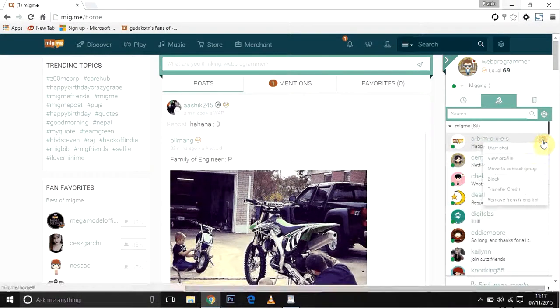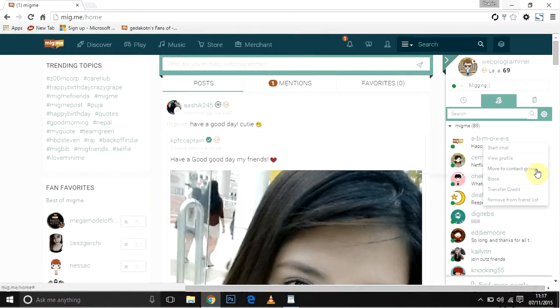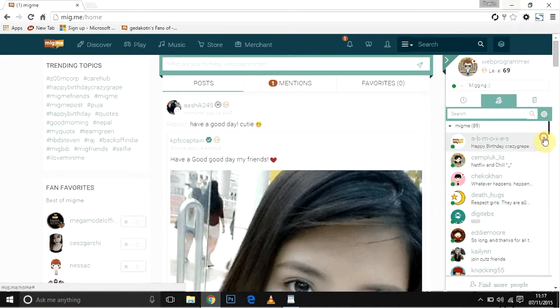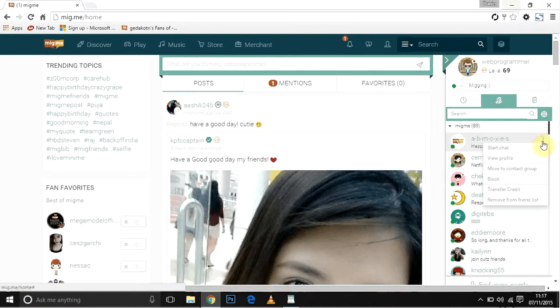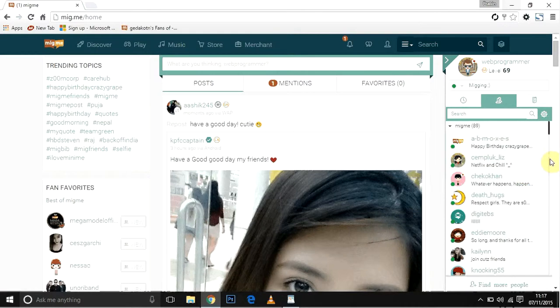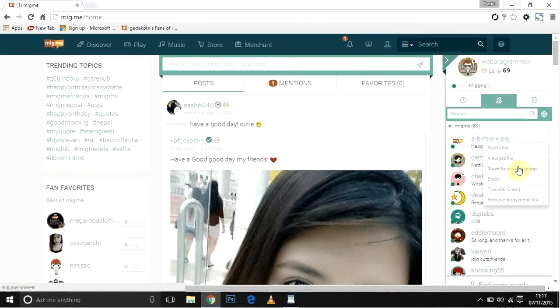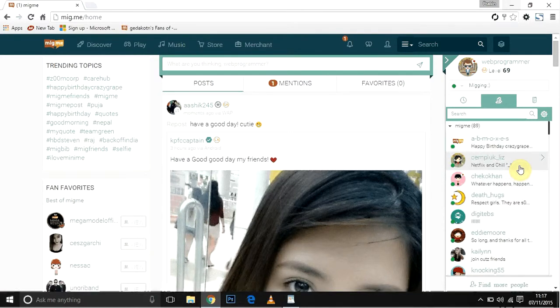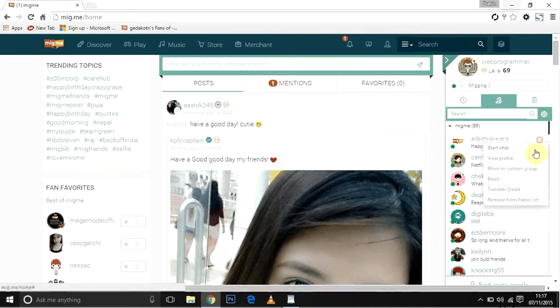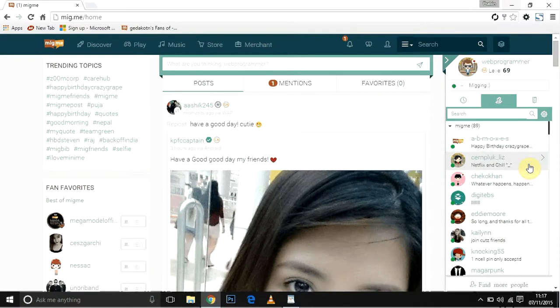And another thing is, when I click this right arrow, and click on move to contact group, nothing happens. When I click it again, move to contact group, nothing else happens. So this is another error. You can clearly see I have been clicking on move to contact group. That means I want to move it to another contact group, and nothing happens.